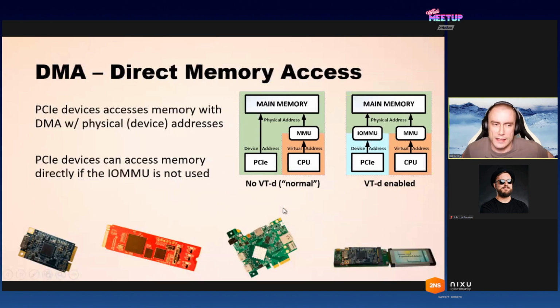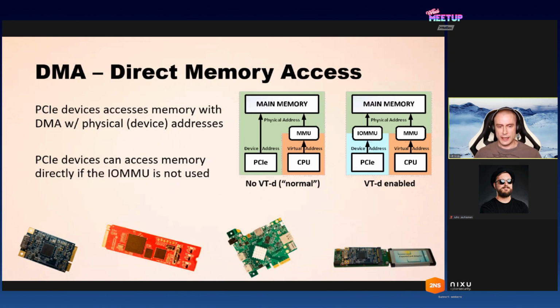So what makes the hardware attacks possible is something called DMA, direct memory access. And PCI Express devices have traditionally been able to access the main memory straight out, no restrictions at all. A PCI Express device is able to read the main memory without passing through a CPU core. And this is what makes PCI Express so fast.